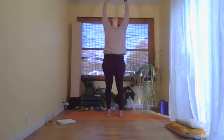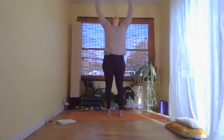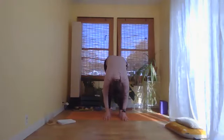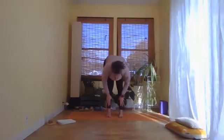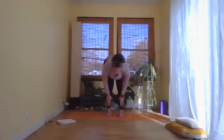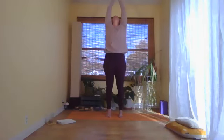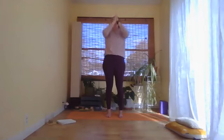Moving through some sunburst, we'll inhale those arms up overhead. Exhale, dive forward. Inhale for that flat back. Exhale, forward fold. Inhale, comes all the way up to standing. Exhale, hands to heart.